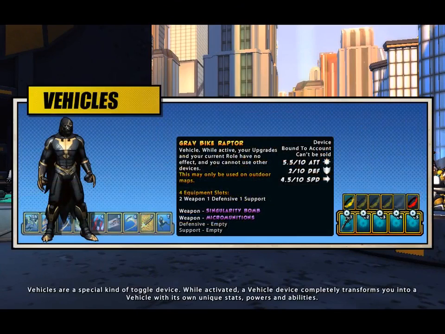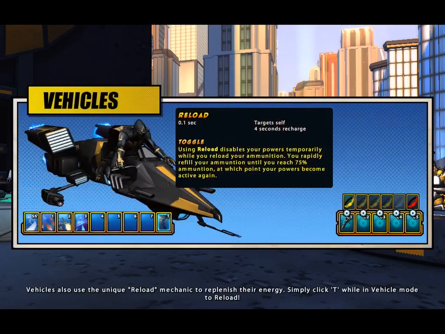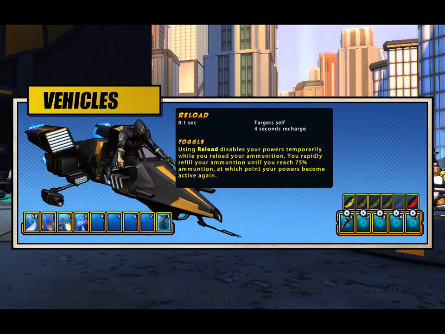Vehicles are a special kind of toggle device. While activated, a vehicle device completely transforms you into a vehicle with its own unique stats, powers, and abilities. Vehicles also use the unique reload mechanic to replenish their energy. Simply click T while in vehicle mode to reload.